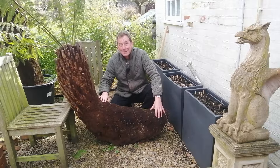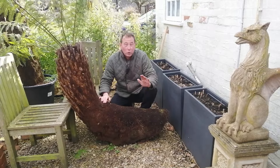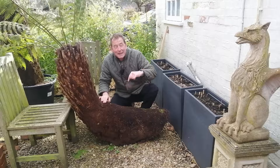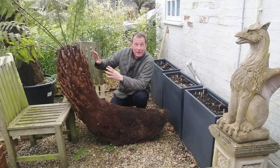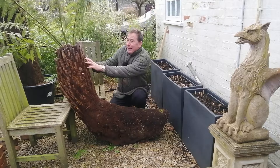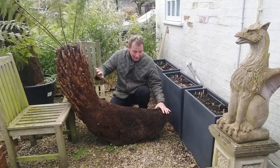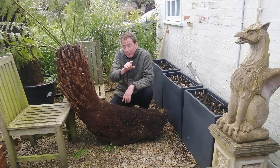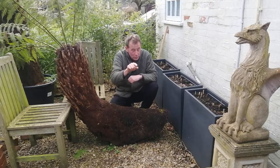So, tree fern Dicksonia Antarctica — this will eventually put roots down. I did a video on the roots that tree ferns make, it's called 'Do Tree Ferns Produce Roots?' and I proved in that video that they do — I'll link to it at the end of this one. A lot of people think that the life in a tree fern is just up there at the crown, and I used to think exactly the same thing until I started planting them. All the tree ferns I've ever planted, despite the fact that they've just been sliced off with a chainsaw at the bottom, have rooted. I've actually got one just behind the camera there, and I'll demonstrate with that one in a moment — I'll be able to show you exactly the case of a rooted tree fern.